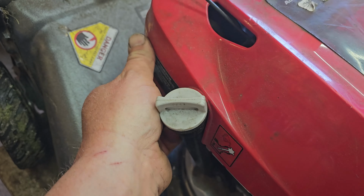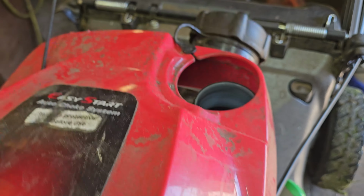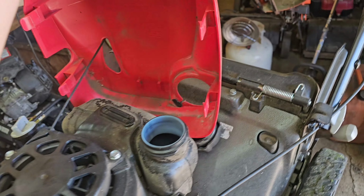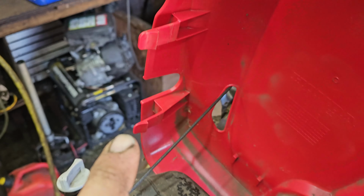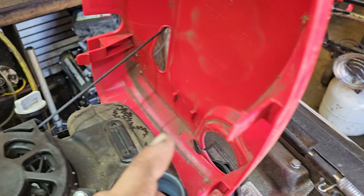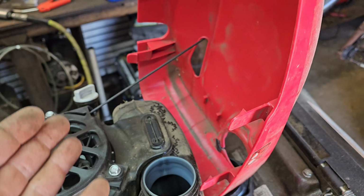and the last one like that, and then just kind of lift this cover up over the fuel tank like that, and there you go. That's how you get it off. So there you can see the 4 clips, guys. 1, 2, 3, 4. Usually you can just work at the 2 front ones, and the back ones will come off along with the rest of the cover.